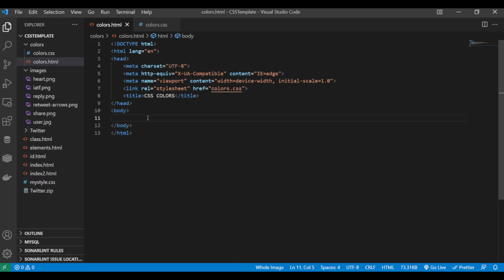Here I am going to have H1 first. What's written in the presentation is welcome to IT Elective 1, and then this paragraph has red text. So welcome to IT Elective. And our P tag has this.